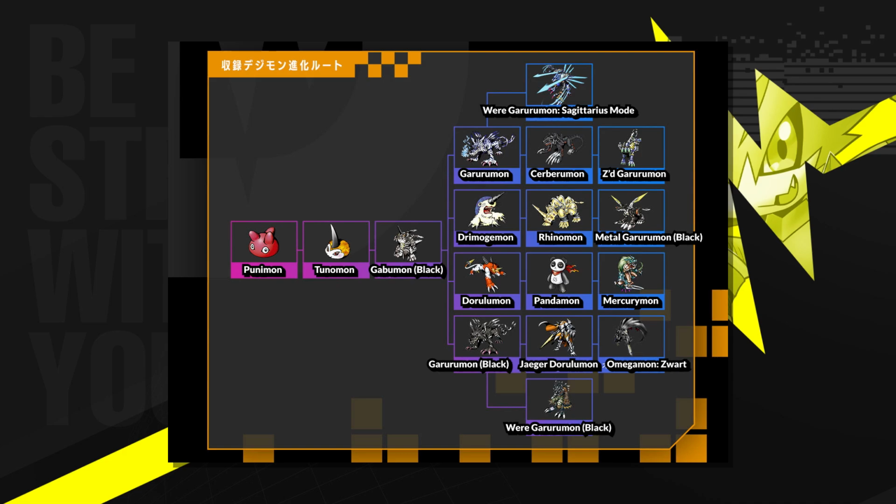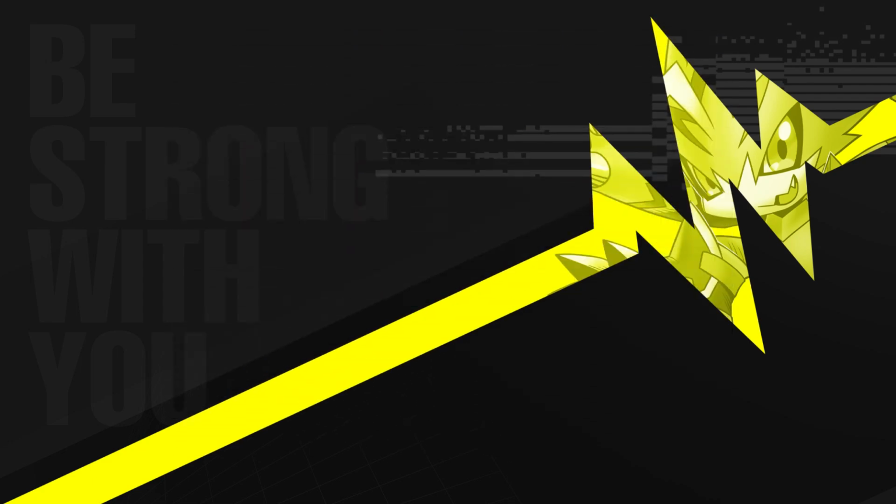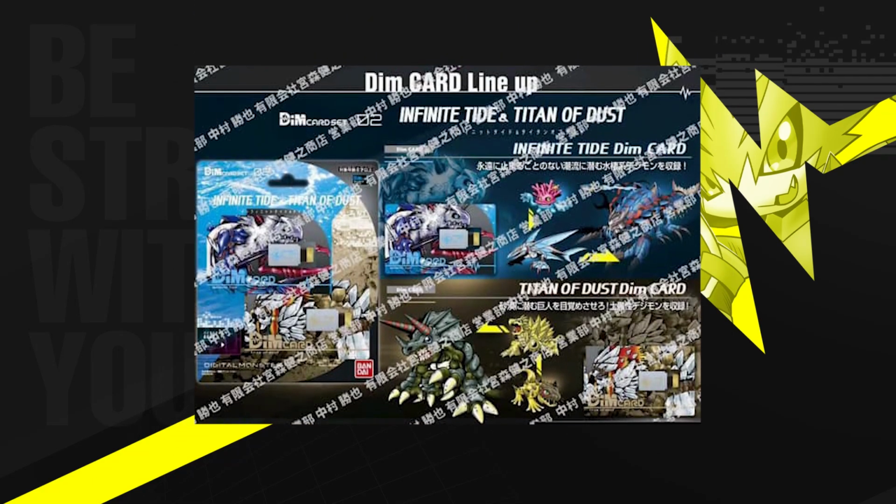In addition to these, we also do have the Volume 2 and Volume 3 DIMs that will be releasing later this year as well. Volume 2 should be in June, I want to say. If it's not June, I'll correct that on the screen. And then the other one would be August, would be Volume 3. Volume 2 is going to be Infinite Tide and Titan of Dust.